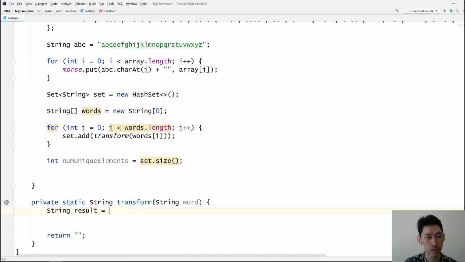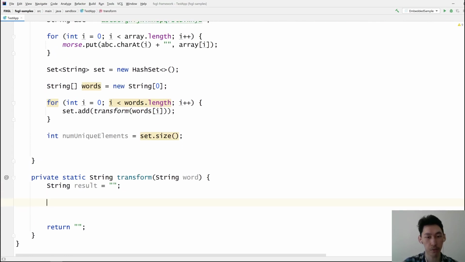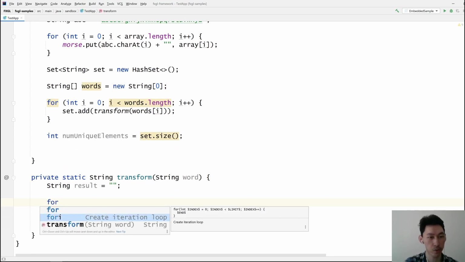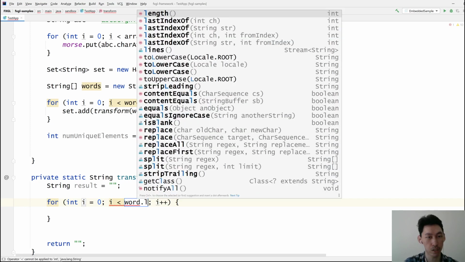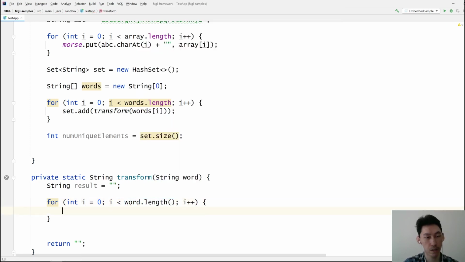String result. The IDE will shout at me for using string concatenation in a loop, but I'm not too worried. Word length. Character is that. And then result.